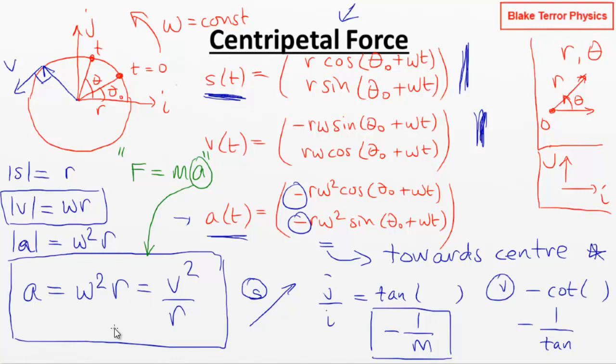The final question that we have when it comes to looking at circular motion is where are we getting this centripetal force from? Now, centripetal force is not a new force. It's not like tension or friction or weight or something like that. It's a category of force where anything could be the centripetal force. So what do I mean by that? Let's think of some specific examples of things that are moving in circles.